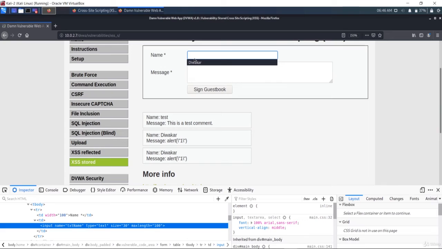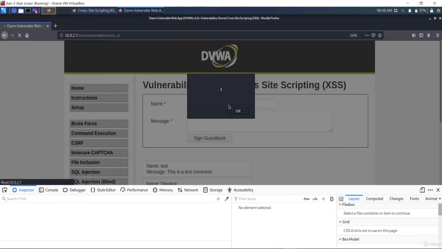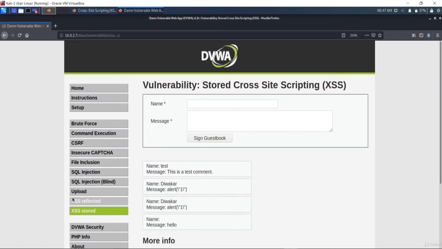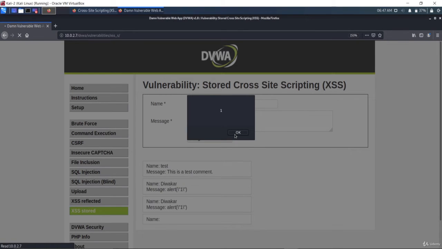So now let's try to exploit this. How can we do that? I'm going to paste it here. Okay, this is also filtering script. Now let's change S to capital and S to capital. Okay, now here, hello. So now let's try to run this. When you hit enter, you will see this is doing as per our requirement. That means it is taking our input and it is executing it on the server level. Whenever we get back to this, we will have the same error. So now let's get back to it again, and it will give you an error like this.